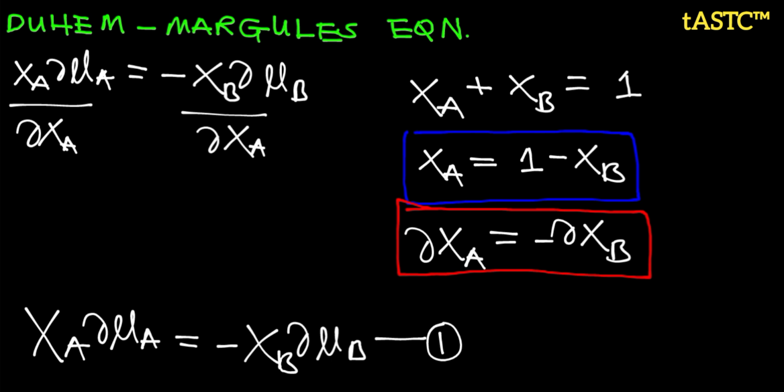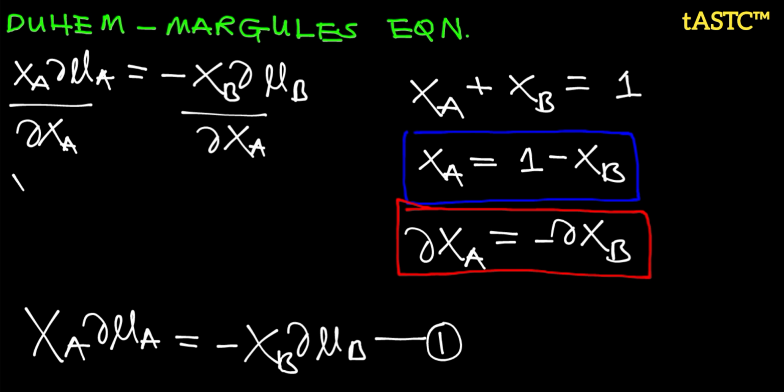Now there is actually something I want to do. We know that dx sub A is the same thing as negative dx sub B. So in this case, I'm actually going to take the other side and replace it with a negative dx sub B. Now why I'm going to do that is because I really want to have a kind of homogeneous form of the expressions on both sides. On this side, we actually have all values being in the variables of A. And so on this other side, we're also going to try to have that. So that should be a negative dx sub B.